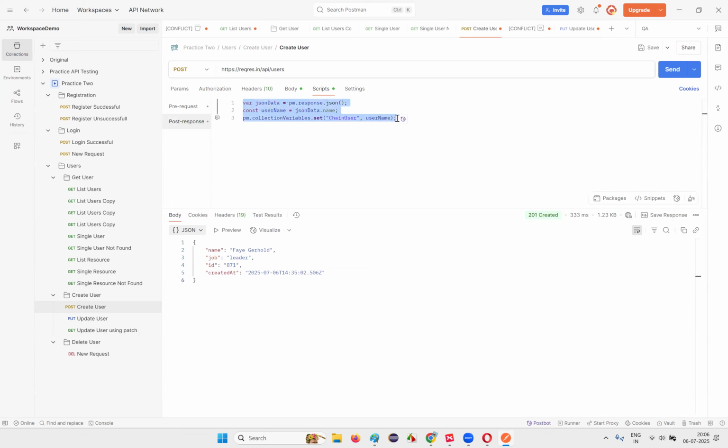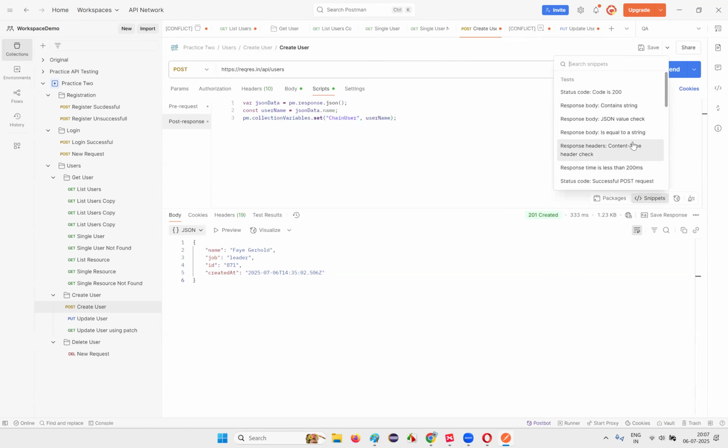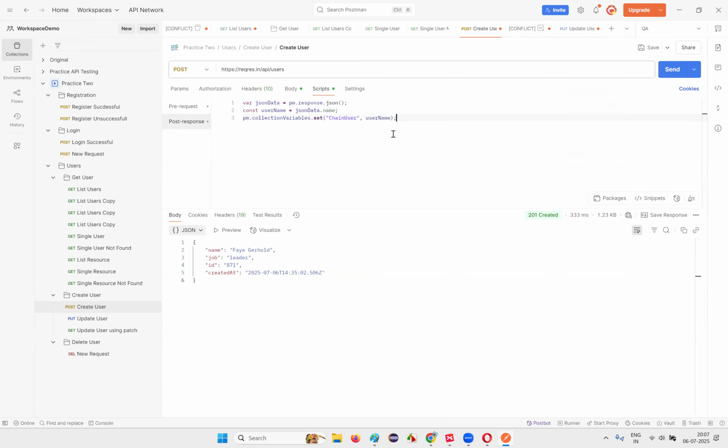For now, what you have to do, you have to take the help of ChatGPT or your intuition, whatever human thinking you have. Go to snippets and tweak this. Even I am tweaking the same thing. I don't even know what I have to use here. I'm trying my level best. Once I understood this, if you don't understand this, copy this into ChatGPT and it'll give you the code according to your requirement. Mention what you want to do in the script and it'll give you the script. You write it here.